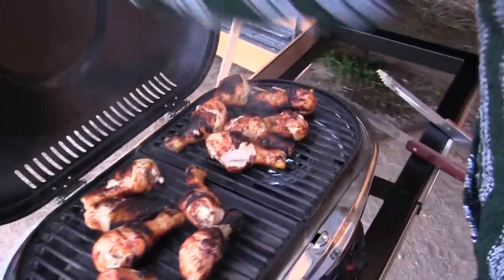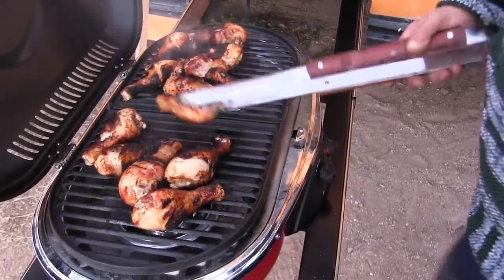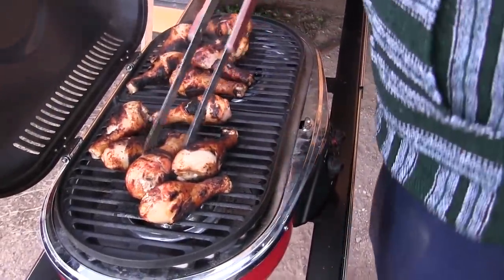Oh, ho, ho, ho, they're splitting open. Yes. He looks so excellent.